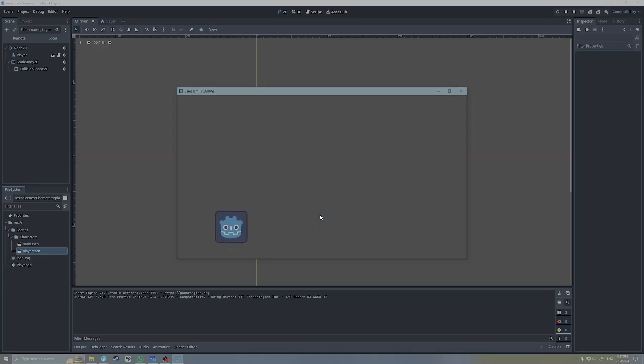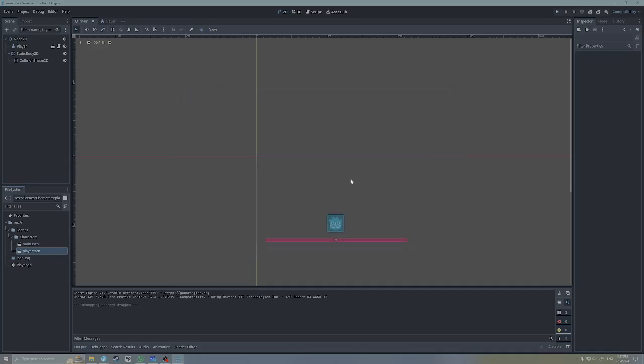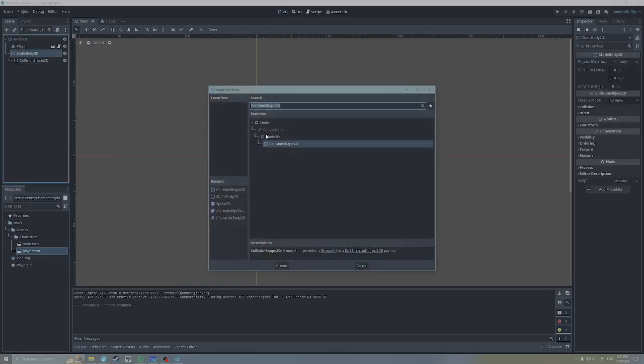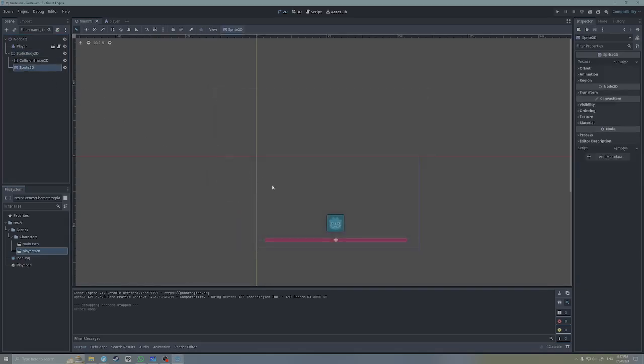Yeah, so this is basically what's going on here. If I go too far, it's gonna fall. So let's see. This static 2D has no texture. Where was this? Collision and collision shape. I'm sure there was something. Oh, I guess just a sprite. Give it a sprite too.